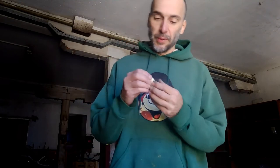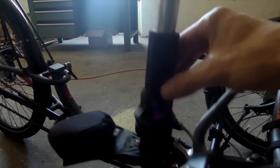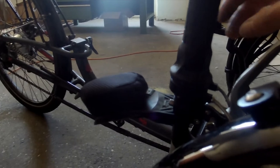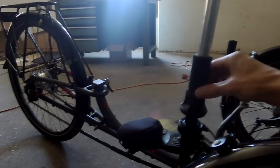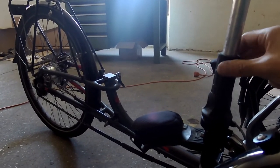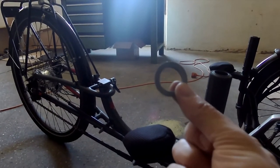That's it for this side. On the other side we will put our 3D printed stoppers. The problem is this roll-off shift handle can easily go off if we don't have a stopper. This is why we made a stopper, 3D printed by my nephew.